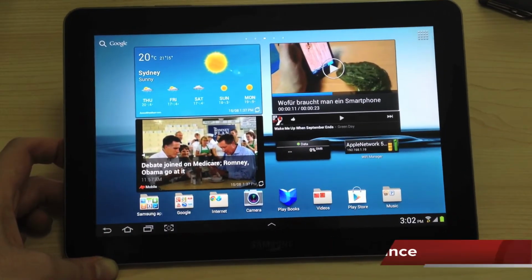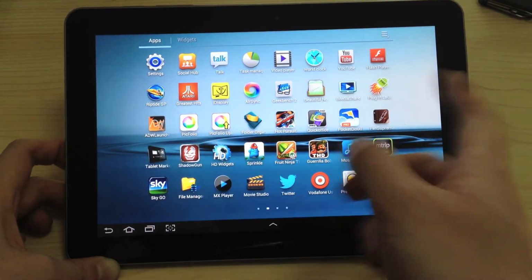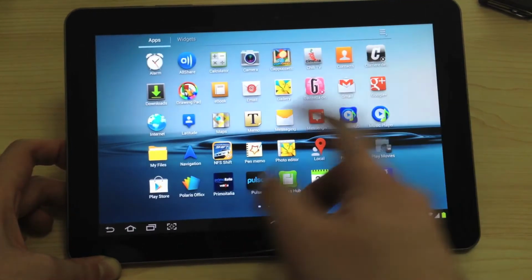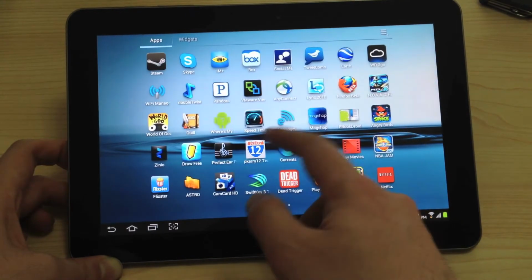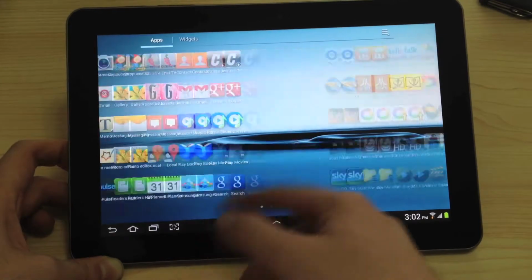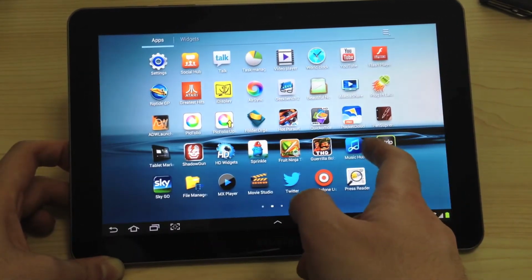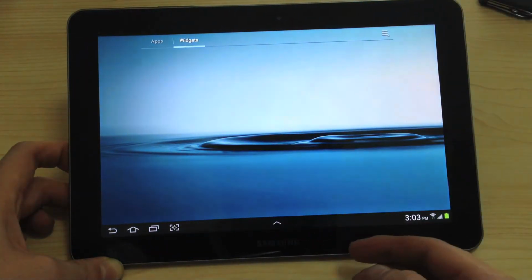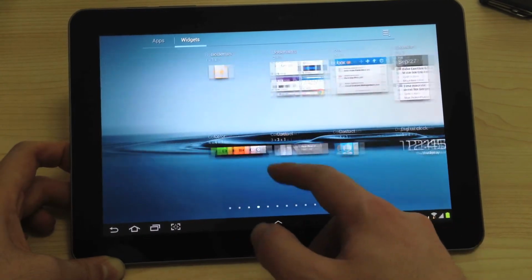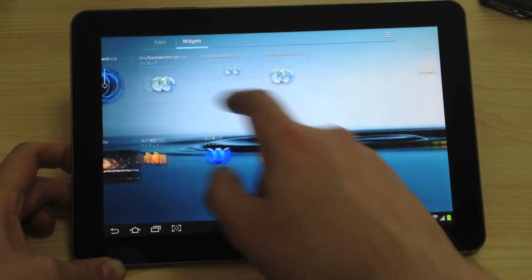Right, let's take a look at the app performance here. If we go into all applications, we'll see that we've got pretty much our application displays. It's a little bit jittery sometimes, but it is a lot faster than how it was before. Now it's pretty much the same stock standard setup, so it just continues on and on and never stops with your applications. Widgets, you have to hit the widgets button to actually get to it. So here are all the widgets. As you can see, it's a little bit jittery in some places, but once you get going, obviously you get all the widgets in there.